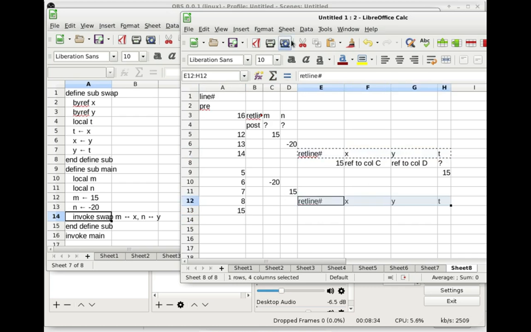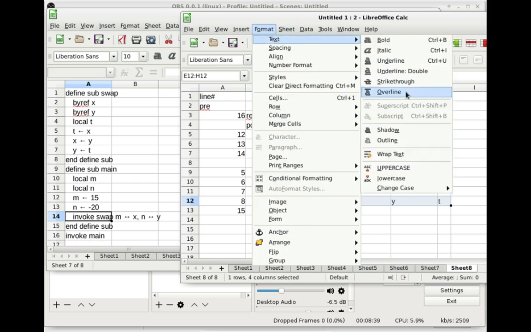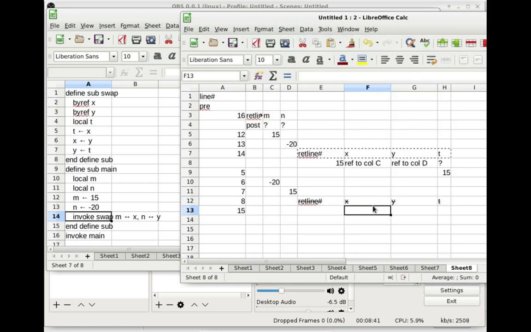Okay, so there we go. And we'll deallocate all of these. So just like last time, we're deallocating x, we're deallocating y. But that's okay, because x and y are really just references to column C and column D. We are not deallocating column C nor column D when we execute line 8. Is that okay?